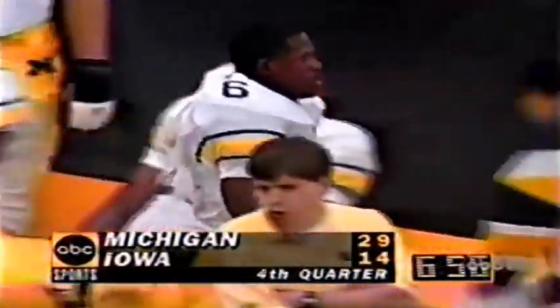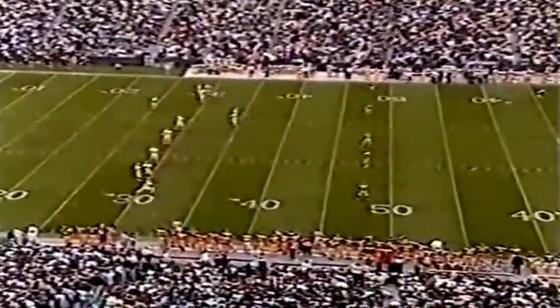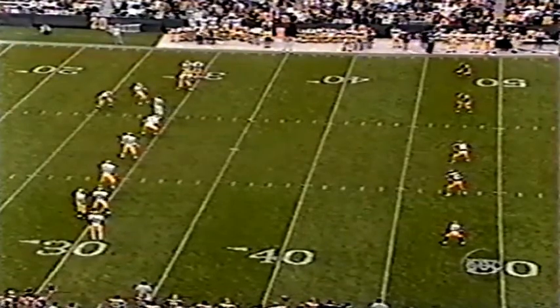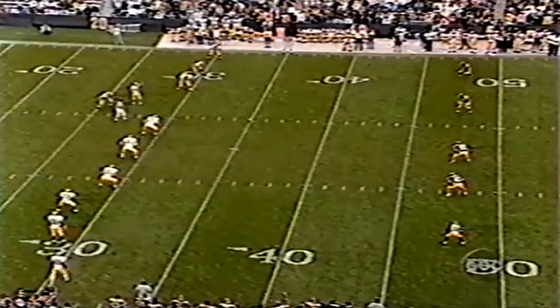Welcome back to Iowa City, home of the Hawkeyes, who find themselves on the short end of a 29-14 count. Michigan on the rebound after that heartbreaking loss a week ago, and Tyrone Wheatley on the day with two more touchdowns, and his Michigan record now at 43, as number six has just walked in for the second time. 6 minutes and 56 seconds to go here, and Remy Hamilton with three field goals will kick it off. Kicked a 30-yarder to put the Wolverines on the board first in this game. Iowa led 7-3 in the second quarter, and then Michigan regained the lead, and they've been ahead ever since.